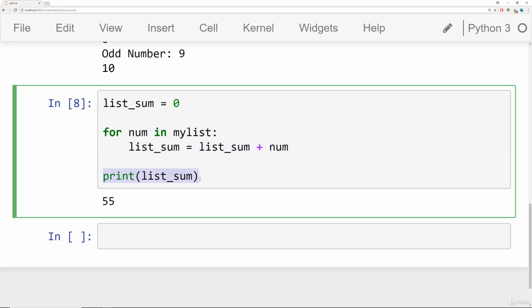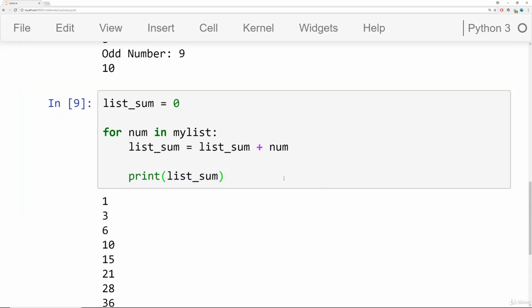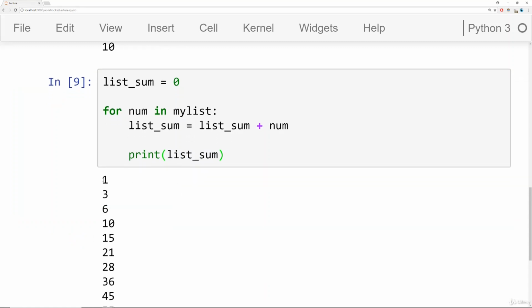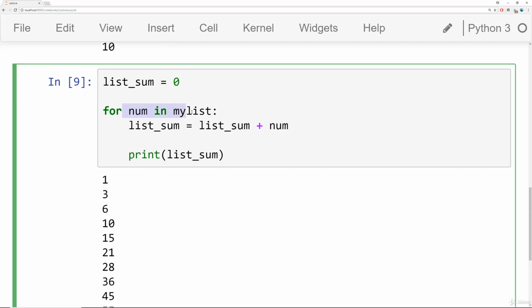print out list sum. Let's see what would happen if I were to press tab here and have this print statement inside of this for loop. Now when I run this, I get back kind of the running tally of this sum. So it starts off at 0, and then once it has this first run inside of the for loop, it gets printed out. So then it has 0 plus 1. Well, that's equal to 1, so it prints out 1.